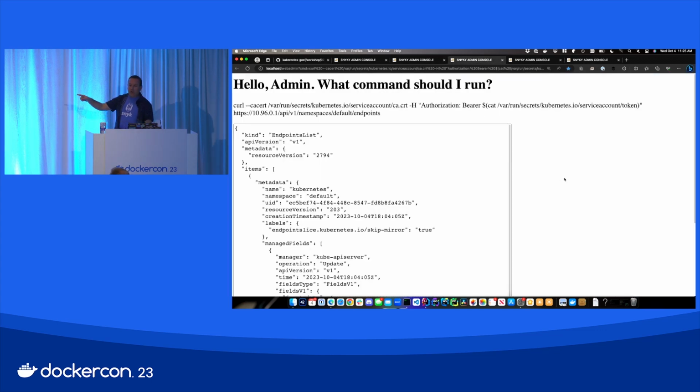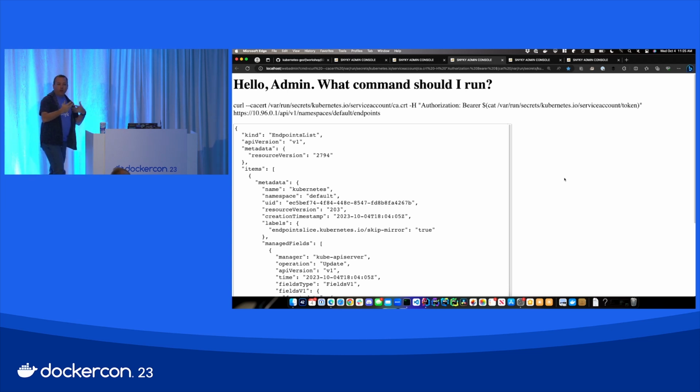So next, we're going to put those things together, and this is really long. We're going to use curl along with that token we just found on the file system and the CA that's sitting next to it. And if you're curious, that's under var/run/secrets/kubernetes.io/serviceaccount, token and CA. We're going to set up an authorization bearer for that, and we're going to hit that IP address from the first thing we found, that Kubernetes port.